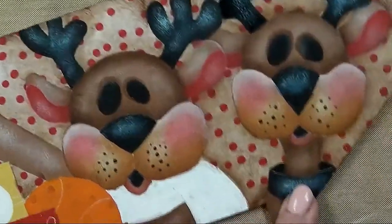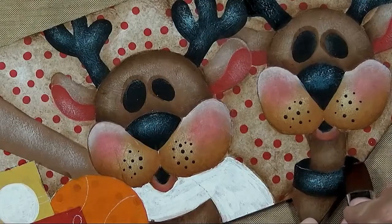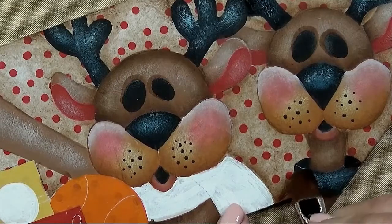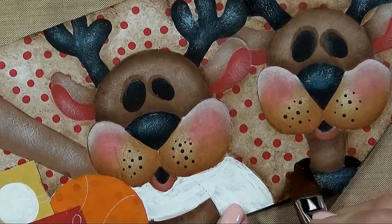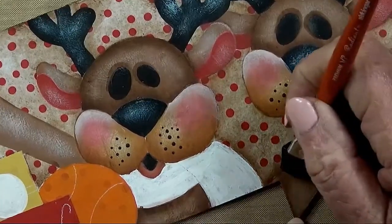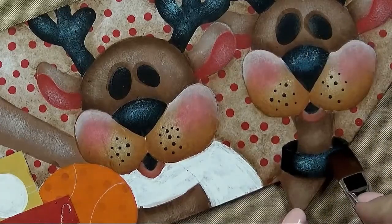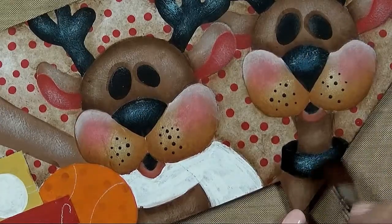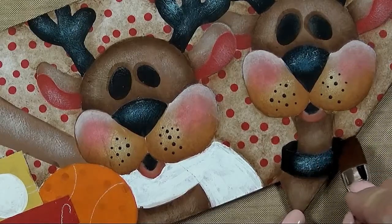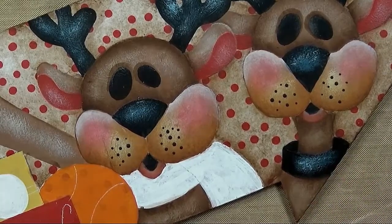On the collar, I want to float on the inside of the collar next to the neck. And then I'm also going to float on the outside edges of the collar. So I just tucked a little color inside the neck, next to the neck, and then I did the outside edges.